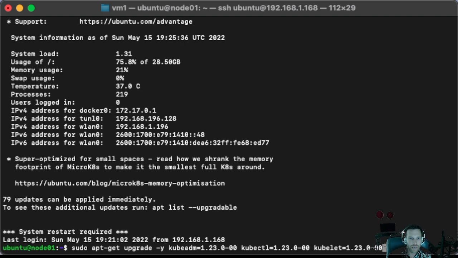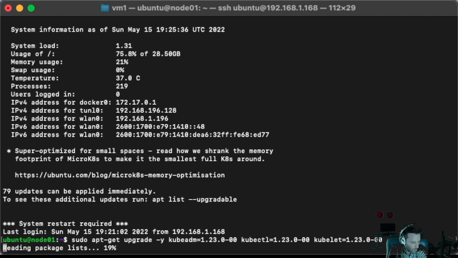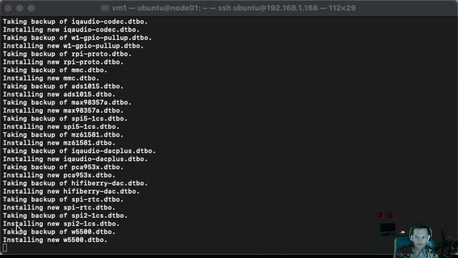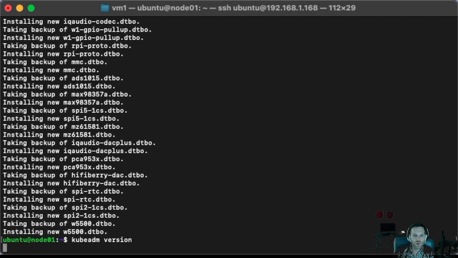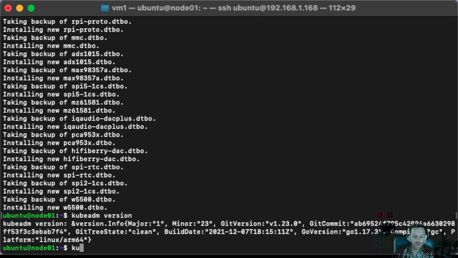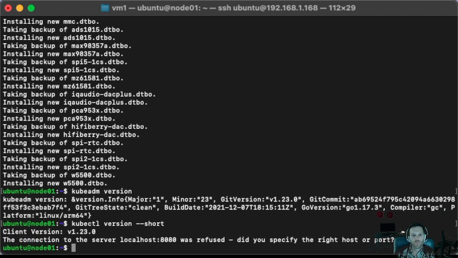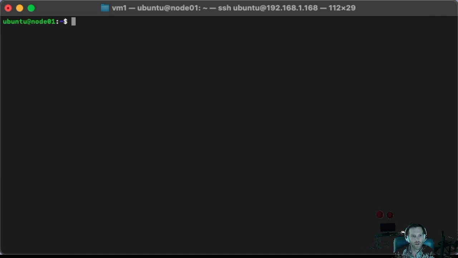We're going to go ahead and upgrade kubeadm, kubectl, and kubelet. I don't really know why I'm upgrading kubectl. I don't need to be since kubectl is not even used on here. Next time I won't do it. Finally. Okay, so now we have kubeadm should be version 1.23. We do kubectl version. We don't have the server, but we can still see 1.23. Perfect, clear.